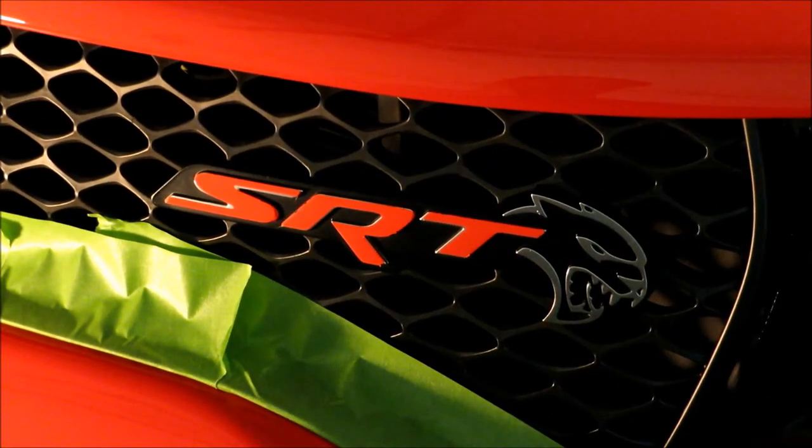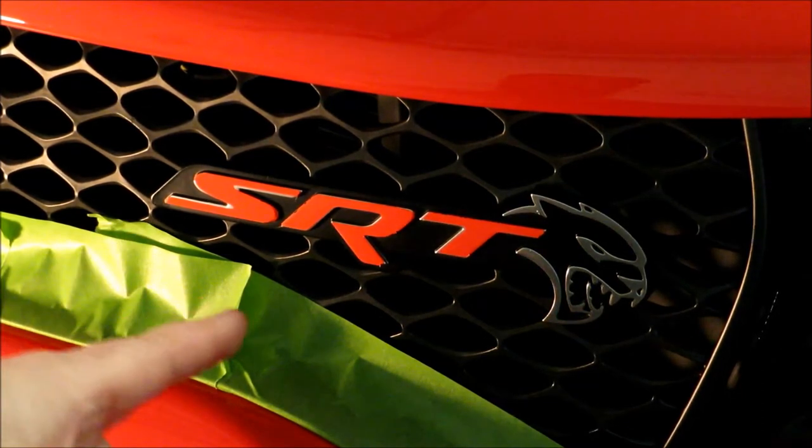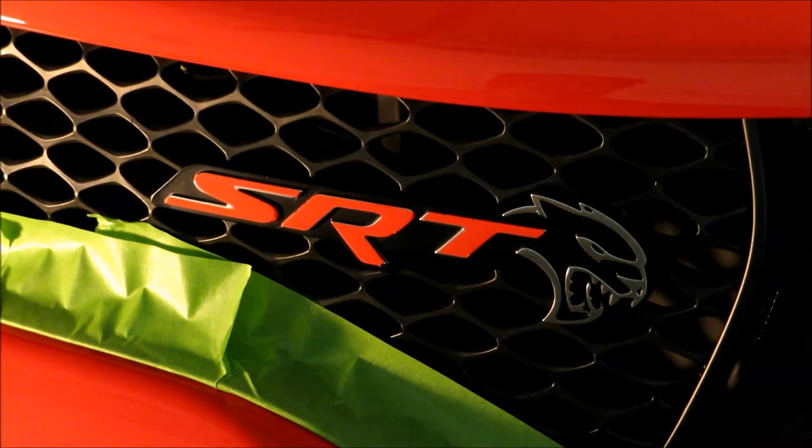Welcome to the channel. As you may have seen from previous videos, I changed the front badge on my car. My car is a 2016 Hellcat and I changed it to the 2018 front badge. At the time I also installed the SRT decal overlay from a company called Reflective Concepts. I really like the way the badge looks with the decal overlay, and this particular color is a pretty close match to the Go Mango color of the car.